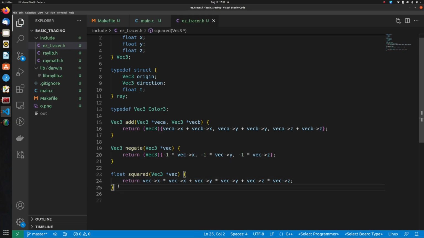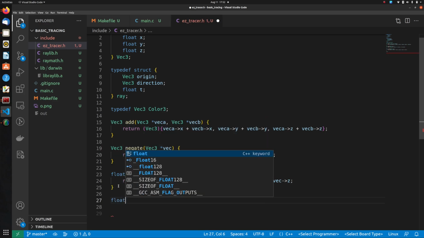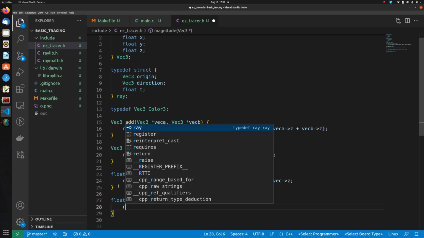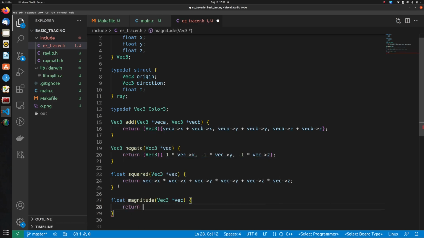And using this, now we will create the magnitude function. This function will calculate the magnitude, or the length, of the vector, vec3 star vec. What we would want is first the square of this vector, and on top of that we will do a square root.